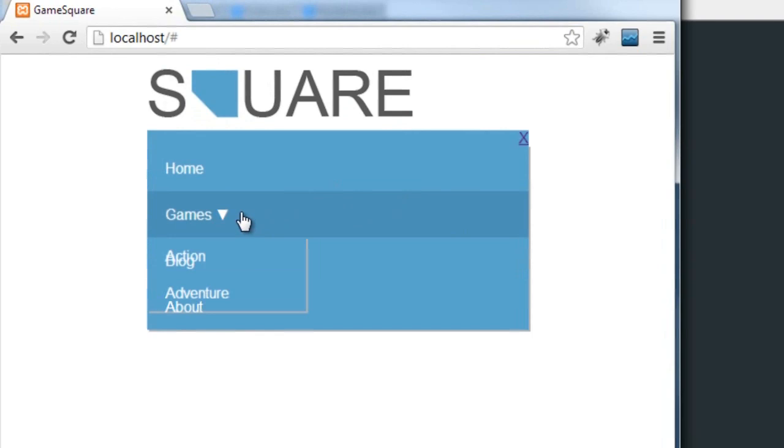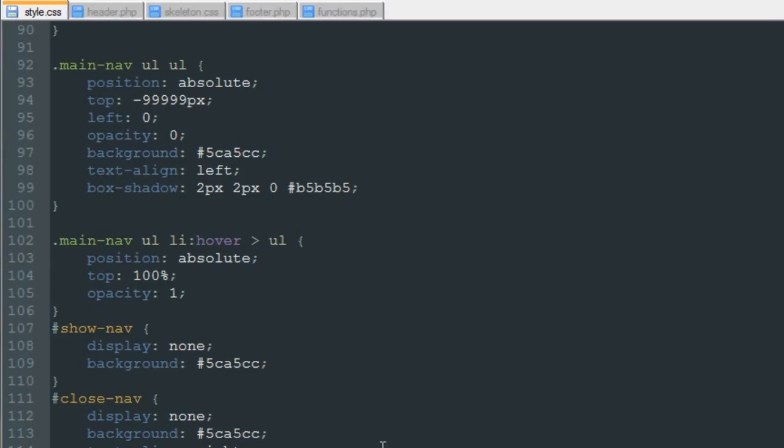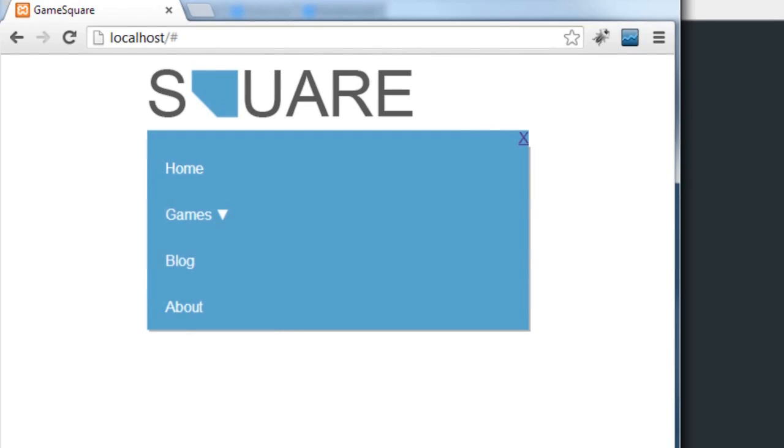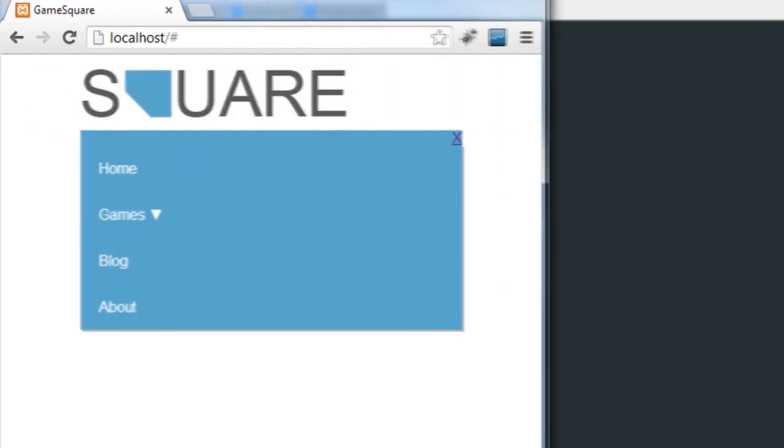If we're using it for a touch screen, like we're designing this for a phone, which would have a touch screen, it's just not very user-friendly whenever you have it with a CSS drop-down menu like this. So what I'm thinking about doing is actually just taking the UL that we're showing on the hover and adding it under that as part of the list and kind of space it over a little bit, make it seem like it's kind of a list of games under that, if that makes any sense at all. It's going to be quite a bit of CSS, I think, but it will do what we need it to do, so it's pretty cool.